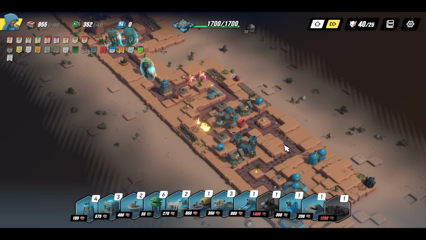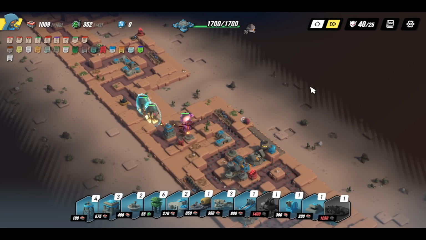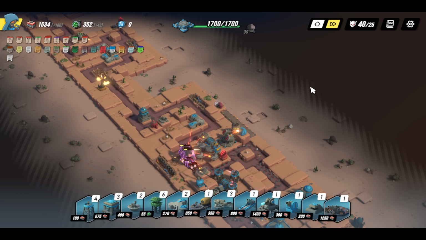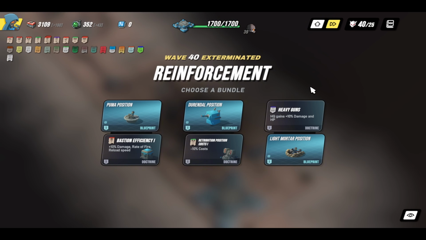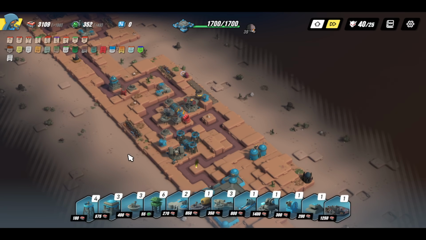Okay, that got a bit too close. Okay, that's good. We're doing well, I think. Great. Great. We don't need this anymore, so let's get another Puma position and a Bastion efficiency 1.